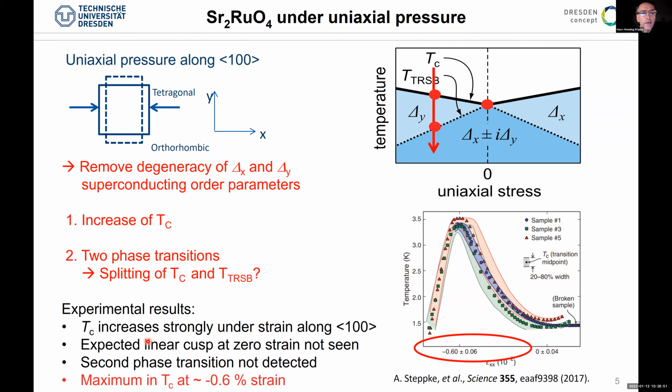Okay, and so in the beginning, they certainly did this experiment with thermodynamics, so magnetic susceptibility, and they could certainly test that, if here is a zero pressure state, if you apply compressive strain, you have an upturn of TC. Actually, it more than doubles here. And then at a very high strain, it comes down again. This is basically due to a Van Hove singularity, which is at least close to this maximum. However, in these experiments, they could not detect the second phase transition.